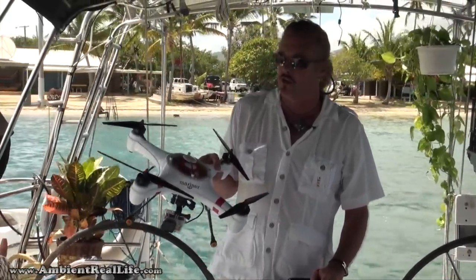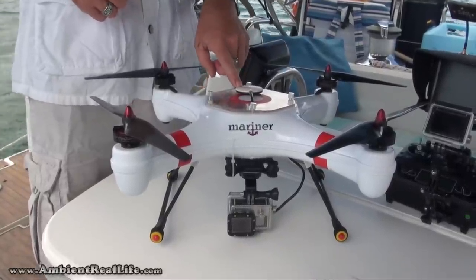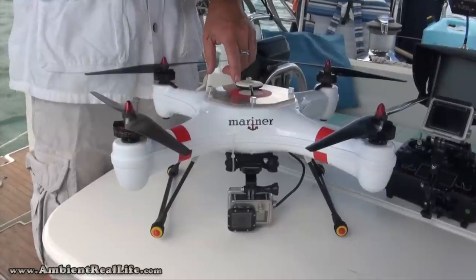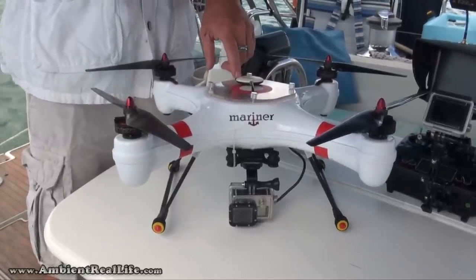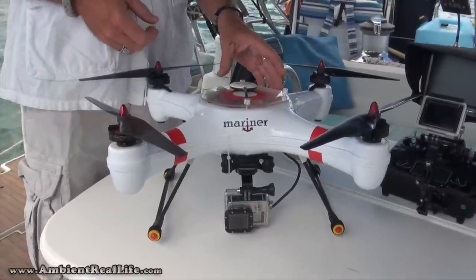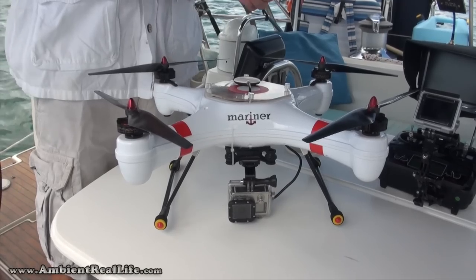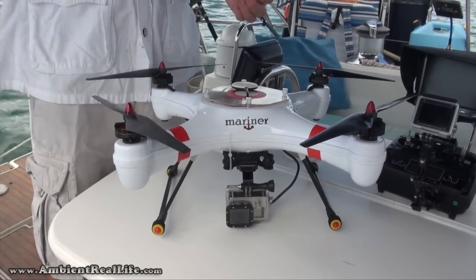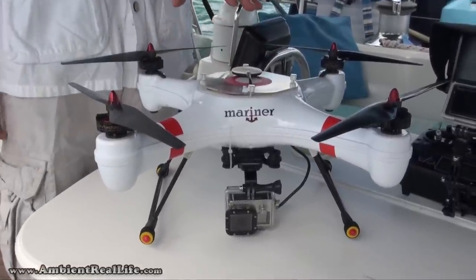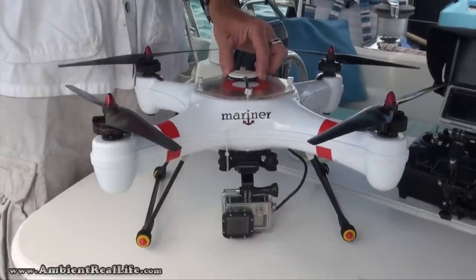As you can see, the first thing I've done is move the NASA module, the compass and GPS module, to the outside to get it away from electromagnetic interference inside the Mariner itself. Because inside, of course, you've got plastic shielding, two to three layers of plastic in all the different areas, and that's going to prevent it from picking up the perfect GPS signal to get as strong a lock as possible. And the further down it is, closer to the battery connections and wiring, the more magnetic interference it's going to pick up. So keeping it out here is always the best solution.